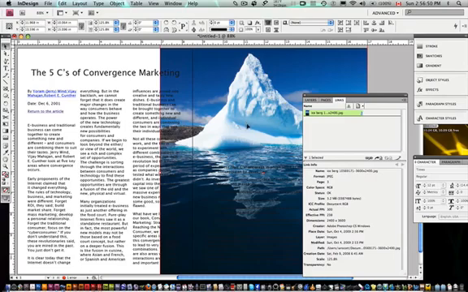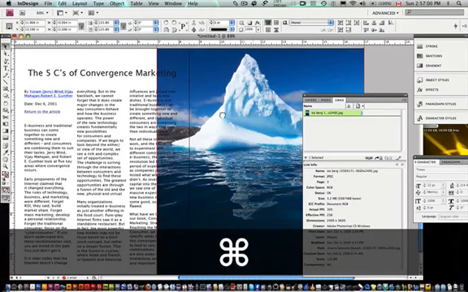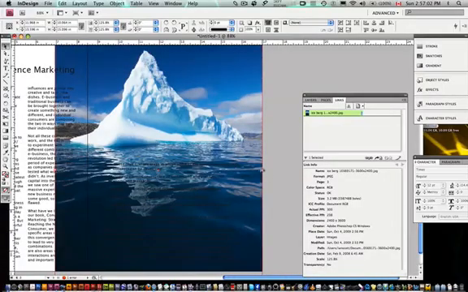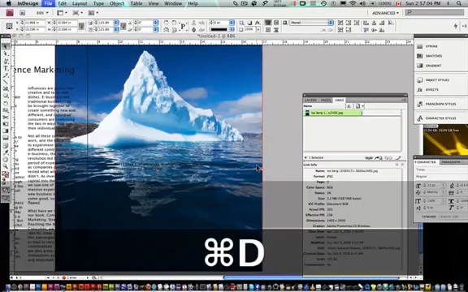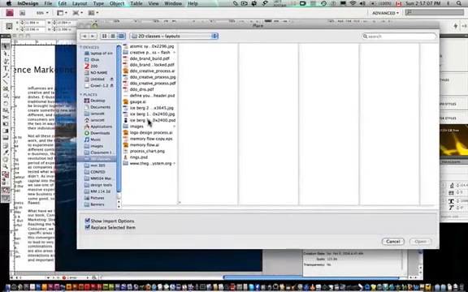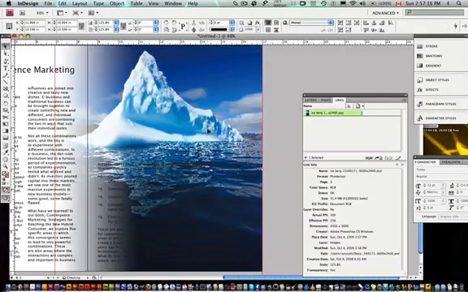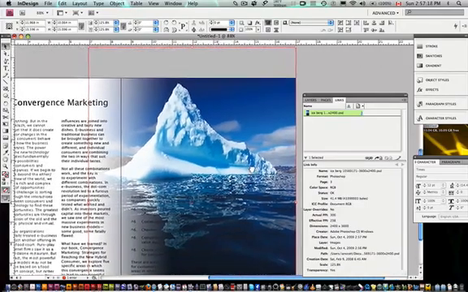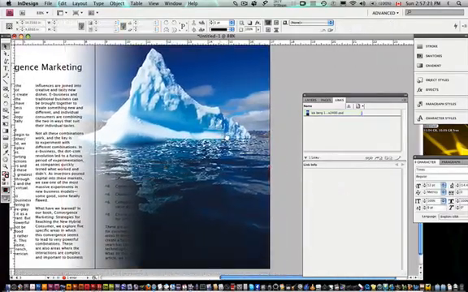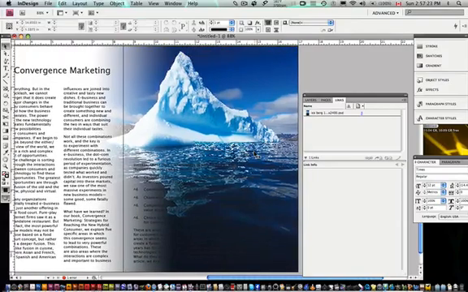Now right now it hasn't done anything because it's the JPEG, and what I did was I made this JPEG into a PSD file. So I've got to go back here. I'm just going to select it. I'm going to make sure this is still selected, because I've got my box here, and I'm going to press Command D again. I'm just going to go in here and find my Photoshop file. I'm going to turn this off because I don't really need it. Go OK. It's going to update it. Boom, done. You see the color shifted a bit because Photoshop files display a bit cleaner and better than JPEGs.